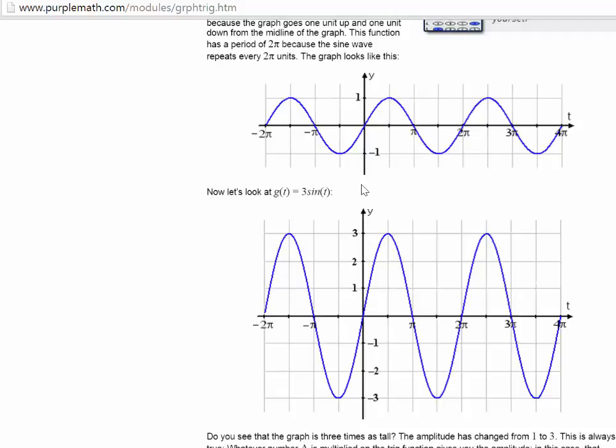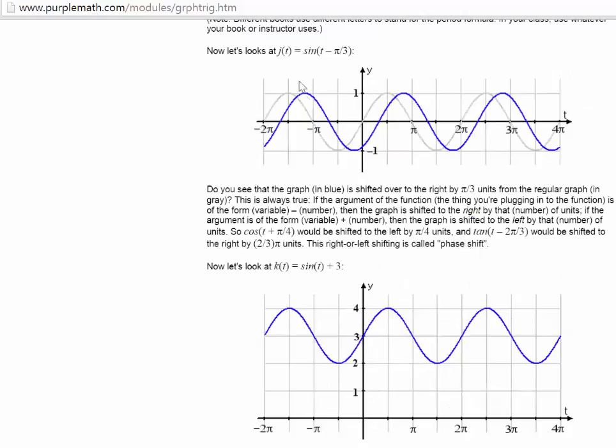Now the properties of the functions: if I have a function g of t, which is 3 sine of t, it's going to look exactly the same as this, except my amplitude now, instead of being 1, is going to become 3. Remember, the expression that we have for x is A, that's the 3 here, A sine of something. Or v is v max sine of something.